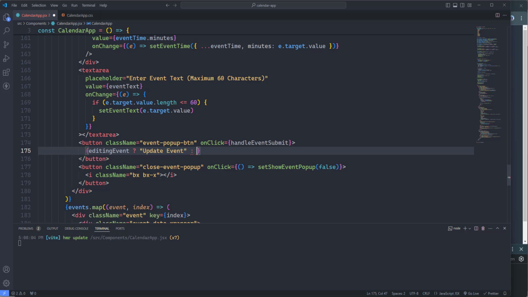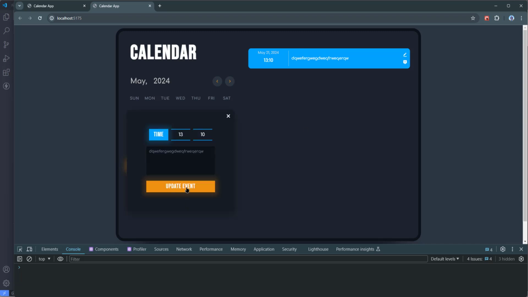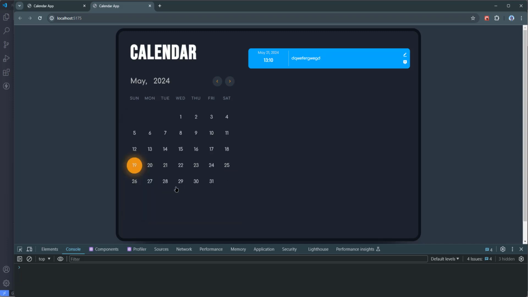Then as the second option, if we are not editing event, then we need here just add event. Okay, let's go ahead and check the results. I'm going to click edit event. So as you can see, we have here update event instead of add event. Alright, so everything works perfectly.